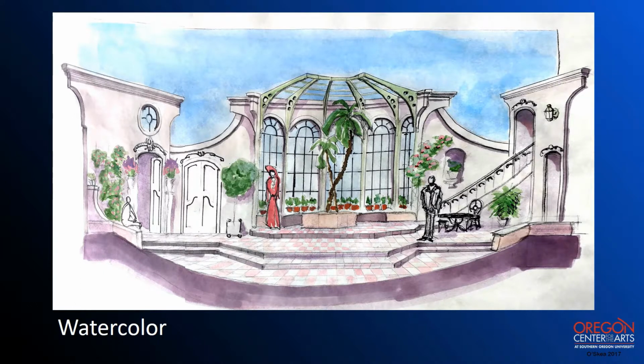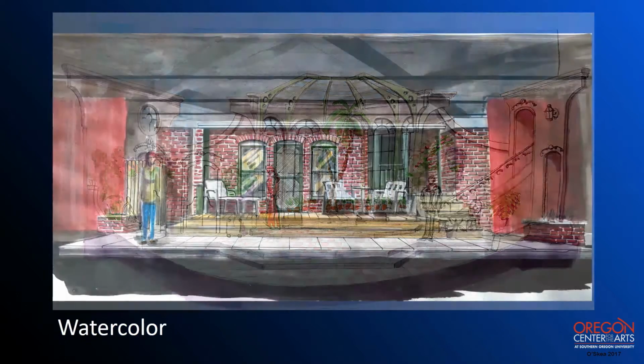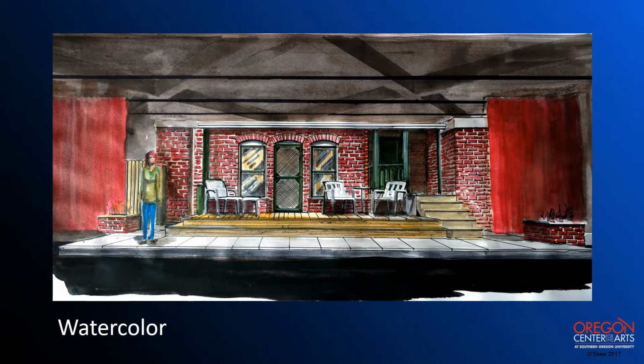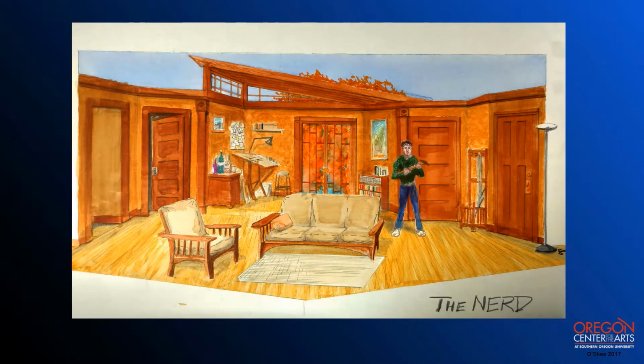And then I photocopied onto that cardstock and then use design markers and watercolor washes to give it some tint and some color in there, and then showed that to the director and said, what do you think? And then got the final yes or no on the design from the director at that point. So then I will go off and make a model from there, or a more high quality rendering. So I tend to use watercolor as a quick way to get some ideas across as opposed to a final version. Here's the same thing for a production of Proof. I did in the Bay Area a while back. So, a little bit more tiny detail with smaller brushes, but same idea. Even in these watercolor renderings, this is some really old one here.